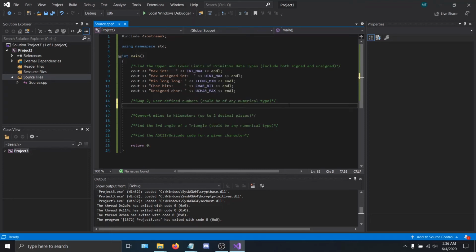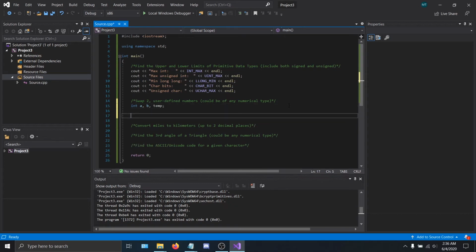Okay, so if we want to swap these, let's set up int A, B, and a temp. Okay, so what I'm gonna do, I should have copy pasted this from the last one, but oh well.